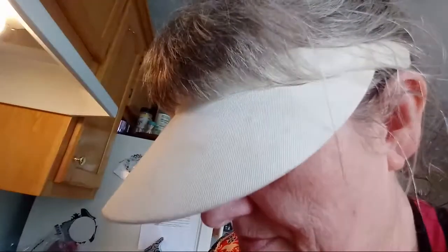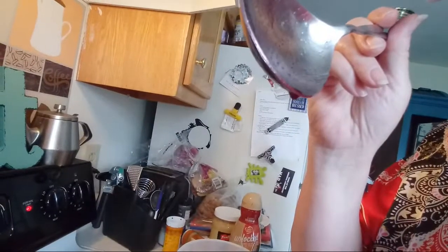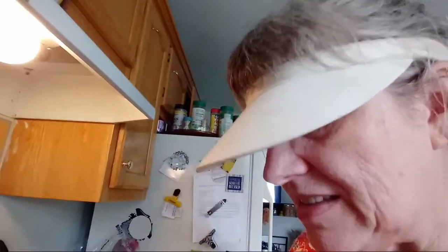Ooh, it's boiling. I'm gonna give it a little stir. It's not getting too thick yet. You gotta let that thicken up. See it? Oh my goodness. That right there needs to get nice and done. Just a little bit.